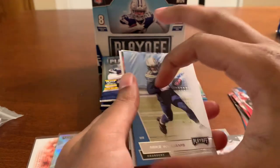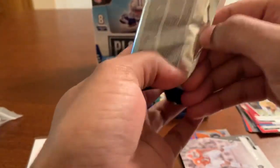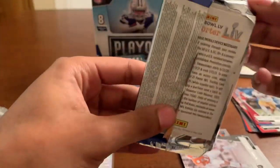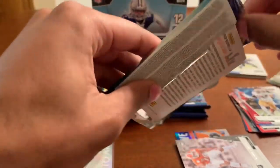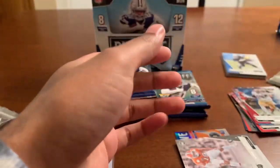Looks like we got a Contenders auto, which I'm actually going to save. It kind of looked green, so it might be a Jet, which can only mean one thing: James Morgan, La'Michael Perine, or Denzel Mims. Nothing too crazy. I wish I could get these cards out of this pack. Jeez, having issues. Okay.